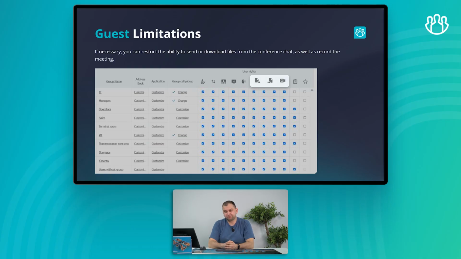It could be not really secure, so we recommend you disable the opportunity for guest participants to upload files to the chat. So we have dedicated settings for that, which are highlighted on the screenshot. You can consult the documentation, but there are many different ways you can manage the privileges for different types of users. You have to look for the bottom line, which is dedicated to guest users, and you have to remove the checkboxes for file upload, maybe download if you wish, for guest connections.